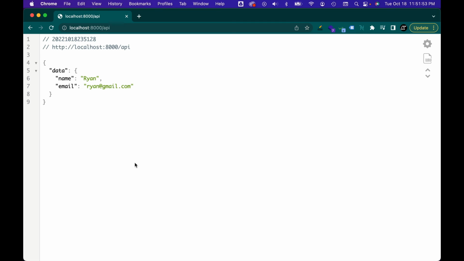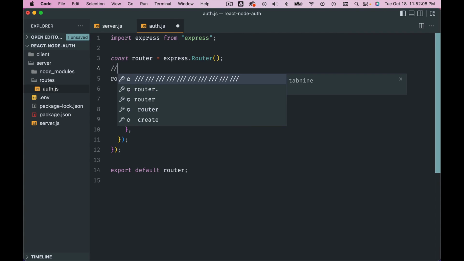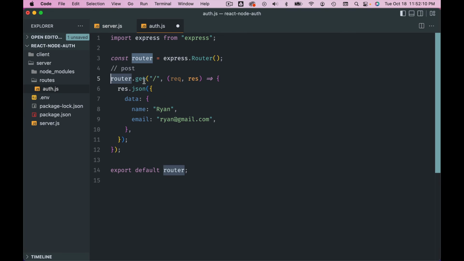Now I want to give you some homework. Again, very simple. What I want you to do is, just like we created a get route, I want you to create another get route. Now this time it's not going to be just /, it's going to be something called post. Okay, so create a get route with the endpoint post here, and then you return a response. Okay, so in the response you send the post title and content.